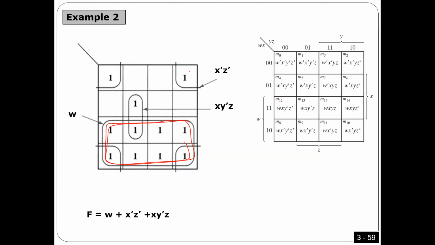Now I finished everything except this one and this one. I need to cover them. I'm sure many students will take them as one group this way. Okay, they will do it this way. This is not going to give you the most simplified, because instead of making a group of 2, I can make a group of 4. Why? I'm sure many students will forget this: don't forget, these are neighbors. So I can take this one with this one, with this one, with this one, to create only one group. Any questions?